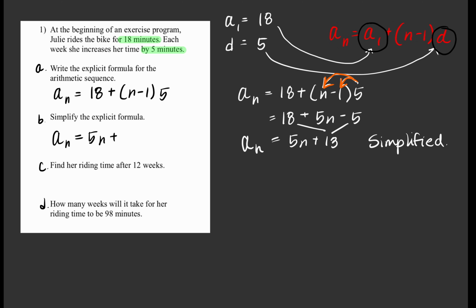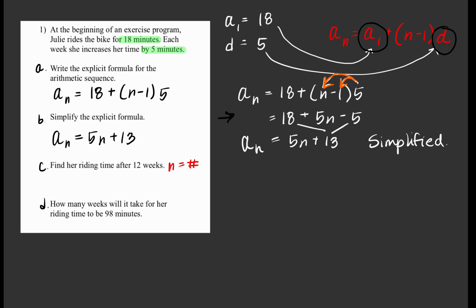On the test, I would like to see all of the work that you have for this stuff to make it simplified. Part C is always, always, always going to be n is equal to the number that is given. It always will be that way. But as a reminder to ourselves, we can kind of think about it as this.